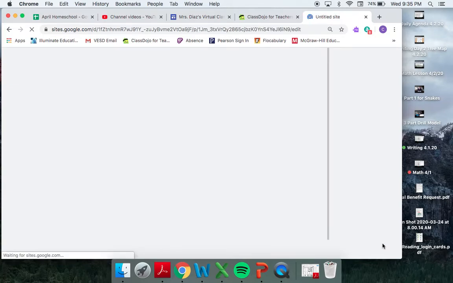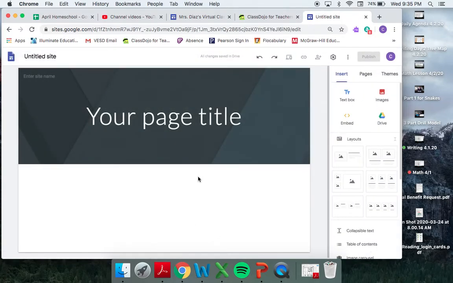This is where you get to add in all your flair, the things that you like, and you can make it your own. As I started building this today, I left it very basic and simple to start, and I've been playing with it a little bit more as the day's gone on. So the first thing you're going to want to do is decide what you want your page to look like, and I'm going to walk you through mine so you guys can see what I did and how I kept it as simple as possible.